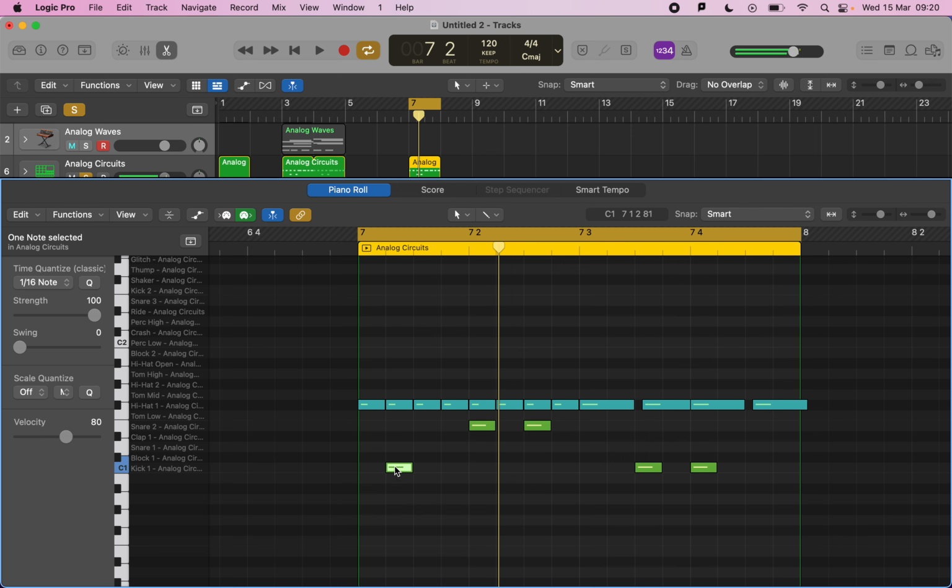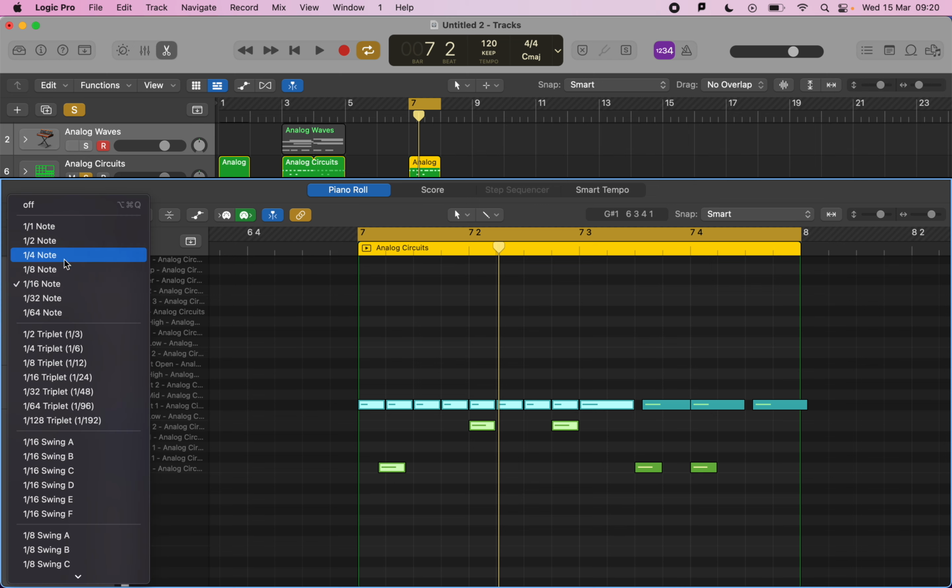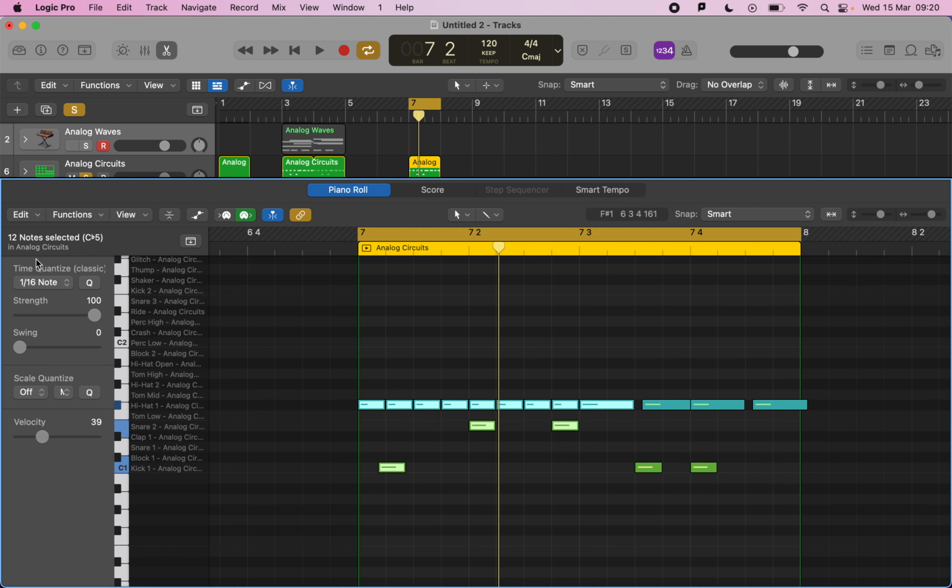So what they expect you to see is this note here is a kick drum, therefore it should probably be right at the beginning on the first beat of the bar. Now if we snap it to a 16th, it's going to go to the closest 16th line. But it should actually be on the first note of the first beat of the bar. So we could use an 8th note, select just that note, quantize it, and there we are now. It's quantized to the right place.